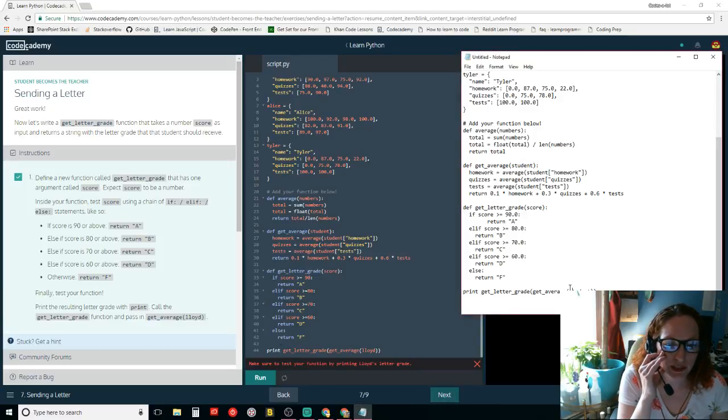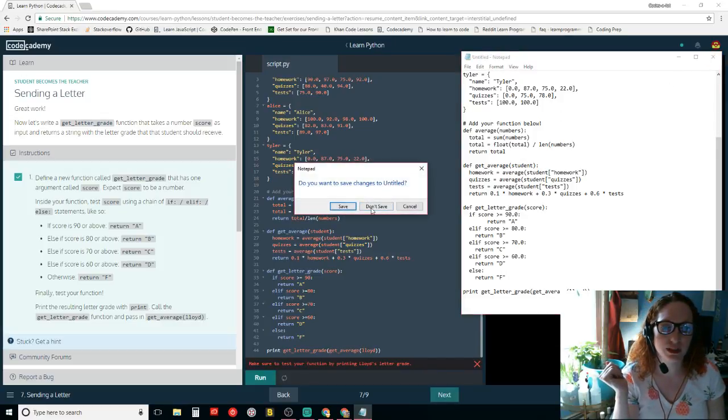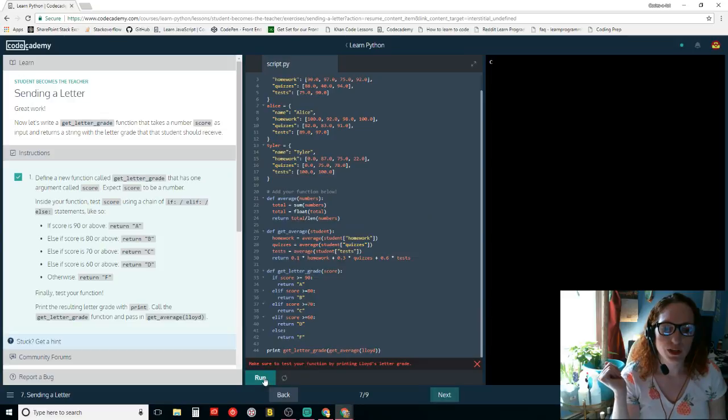Why wasn't it working when I had it as Lloyd there? Maybe because I didn't have parentheses. I had like all the brackets and other stuff. Probably. That was the only thing I was missing. That was it. I didn't have the right brackets, and that made it really angry. And he gets a B here where mine said C.